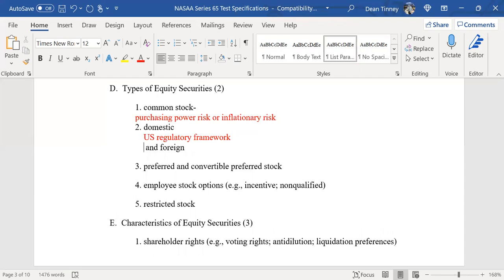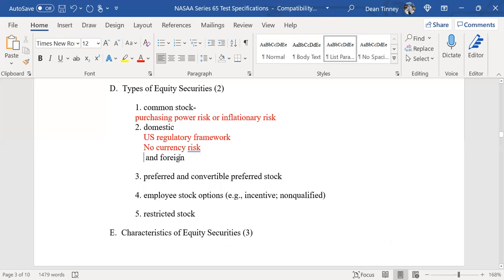You also have no current currency risk in a U.S. corporation. For test purposes, I mean, they may get some of their earnings outside of the U.S., but for test purposes, you don't have any currency risk in buying a U.S. domestic corporation because the business is denominated in dollars, dividends are paid in dollars, whatever the case may be.